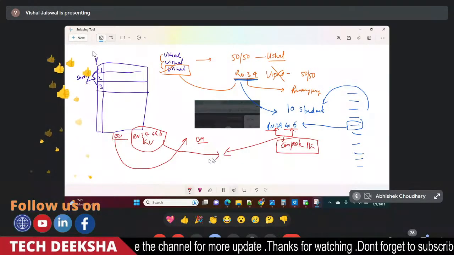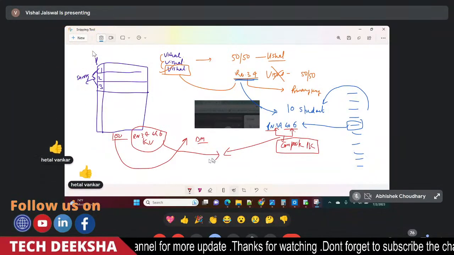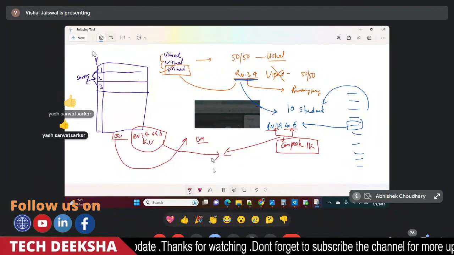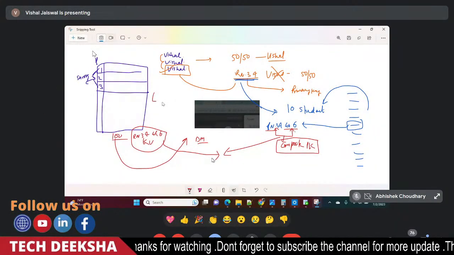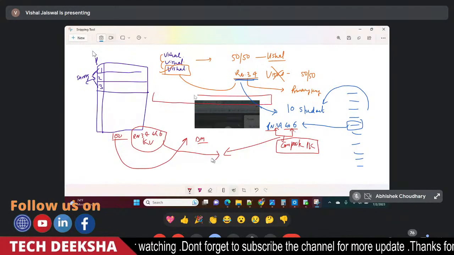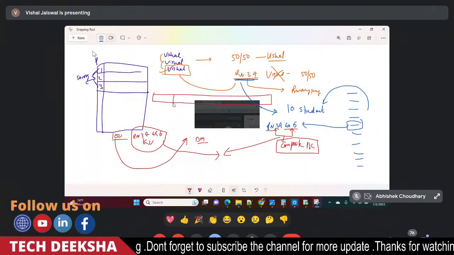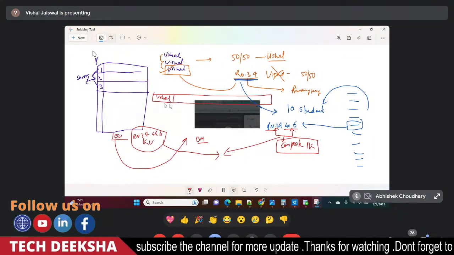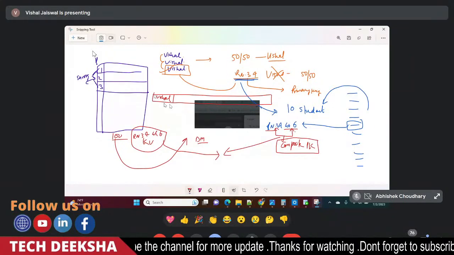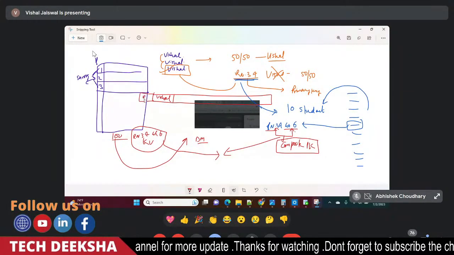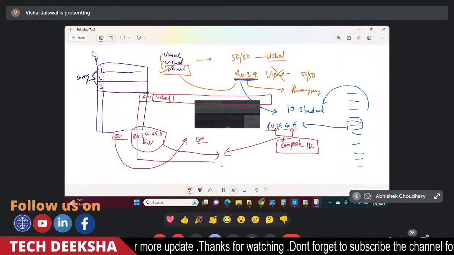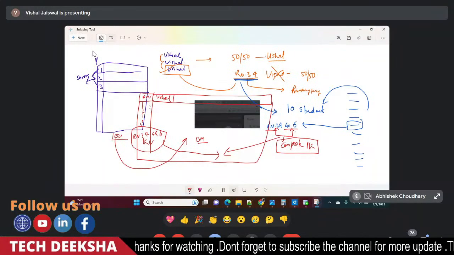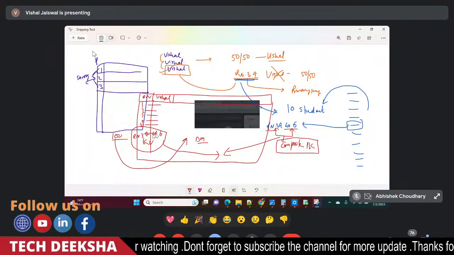Now see this here. Let's go back to the surrogate key. A surrogate key is again, as I said, to uniquely identify the data. Now the question is, Vishal, suppose I'm talking about a table, and maybe the table contains a first name column. Maybe there are so many Vishals in the class, so I cannot make name a primary key. So the principal or the teacher added a roll number column, which is artificially generated, and gives a number to each person, number 1, 2, 3, 4, 5, and then uniquely identifies Vishal.